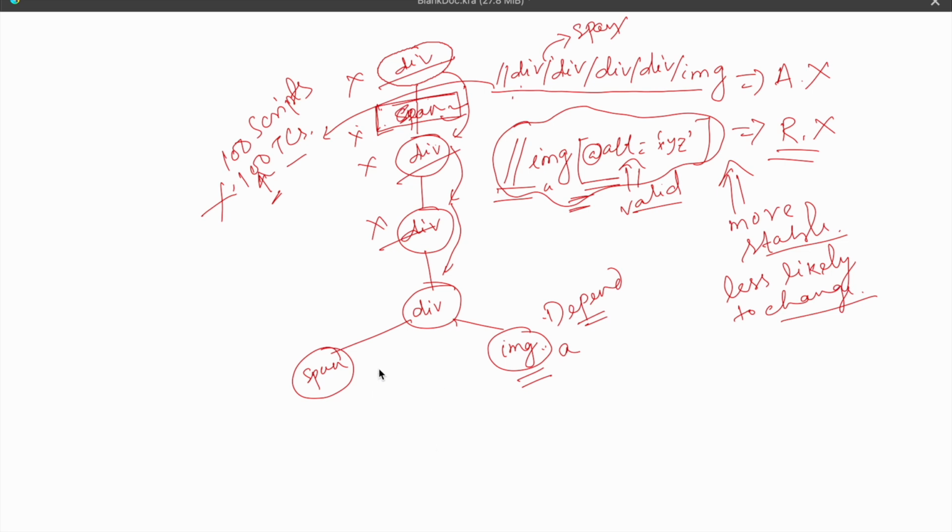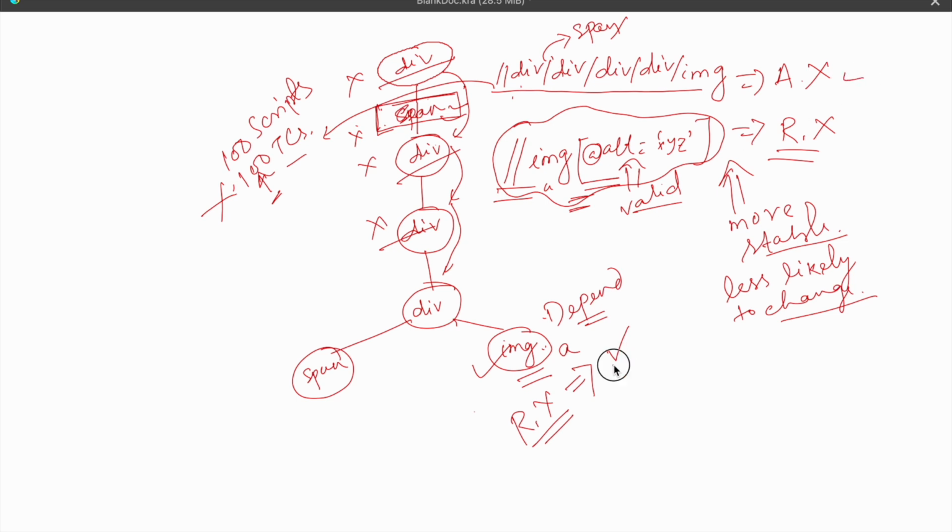Okay, so if we have two scenarios, suppose someone says write an XPath to identify this element, then you always prefer to write your relative XPath, because the advantage of this relative XPath is that it is more stable than your absolute XPath.